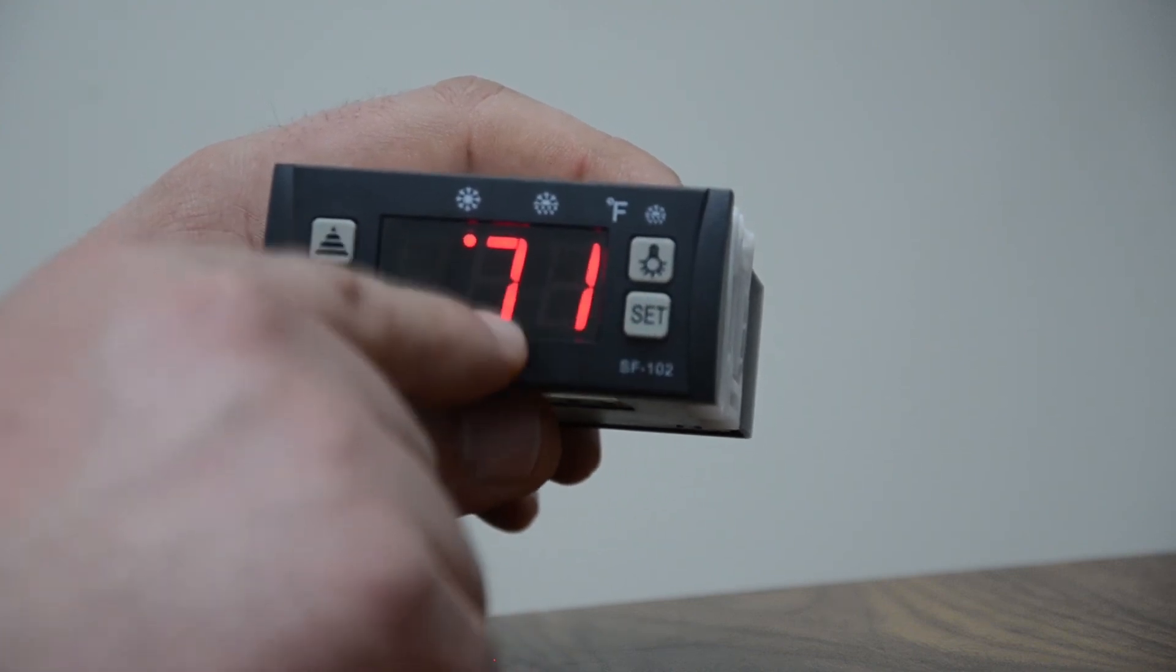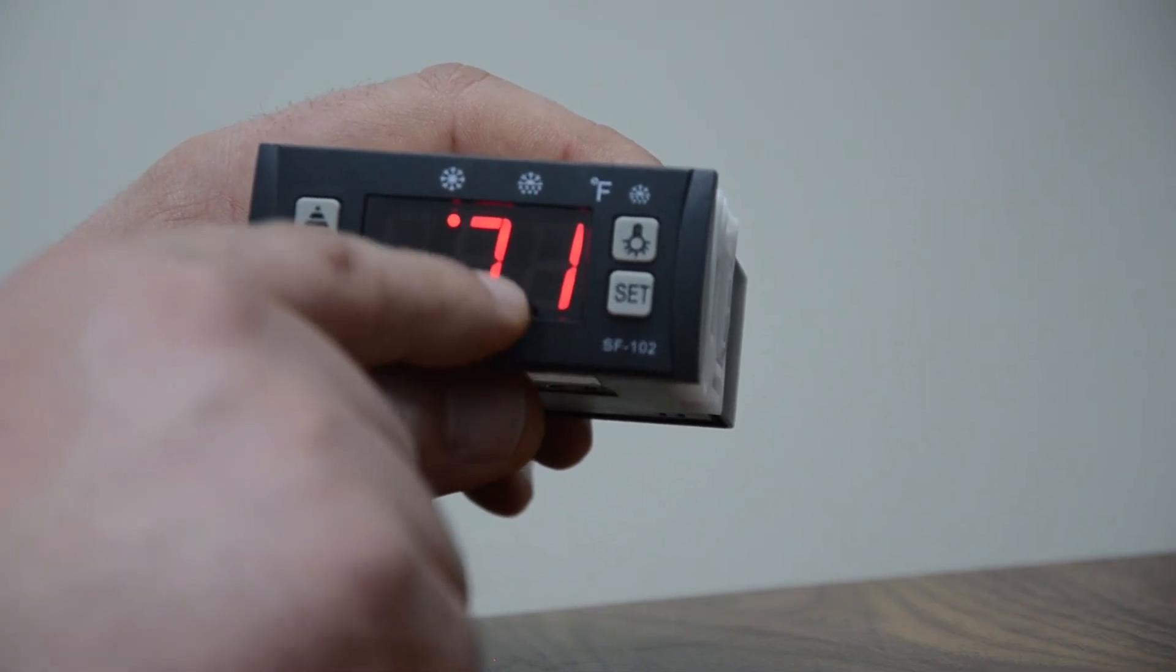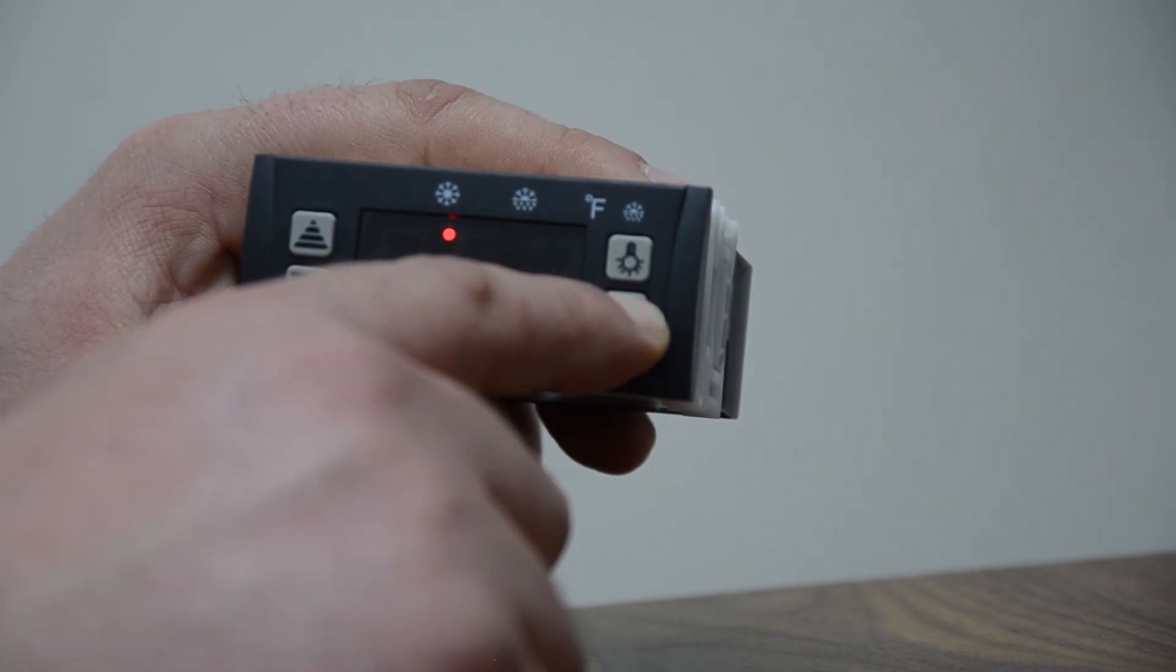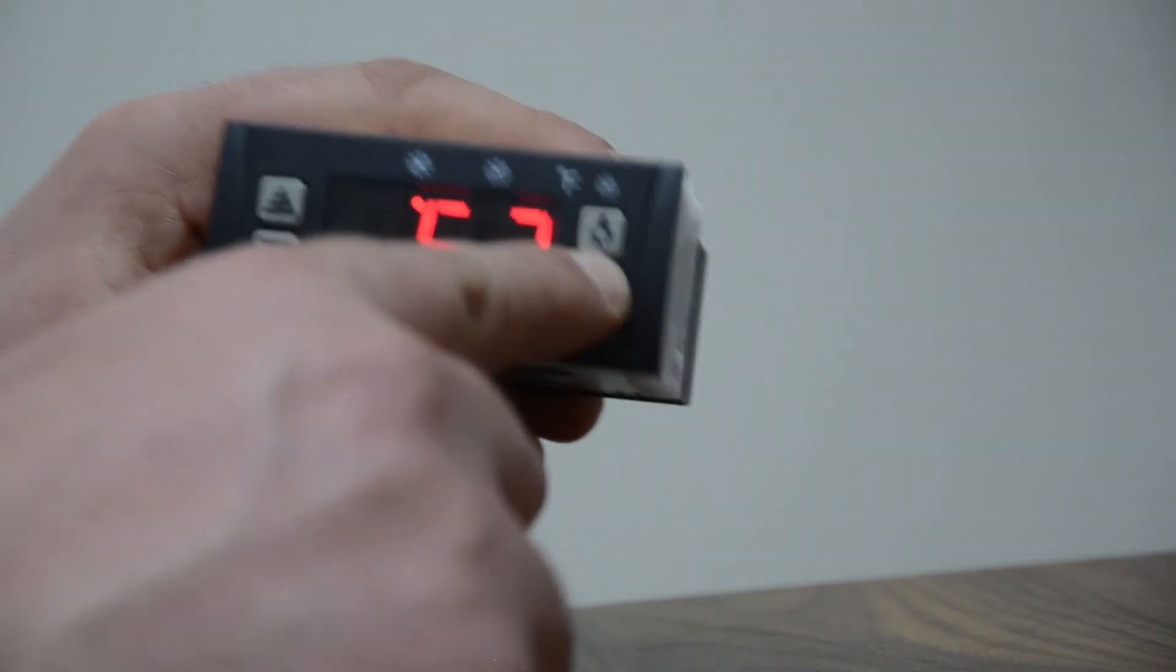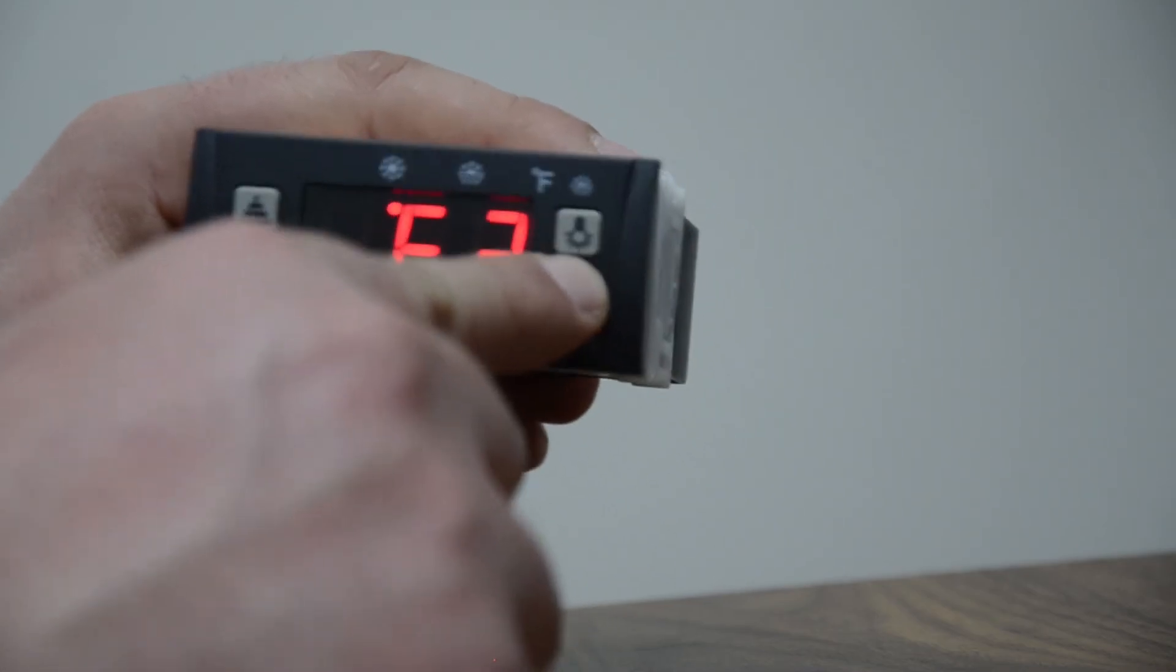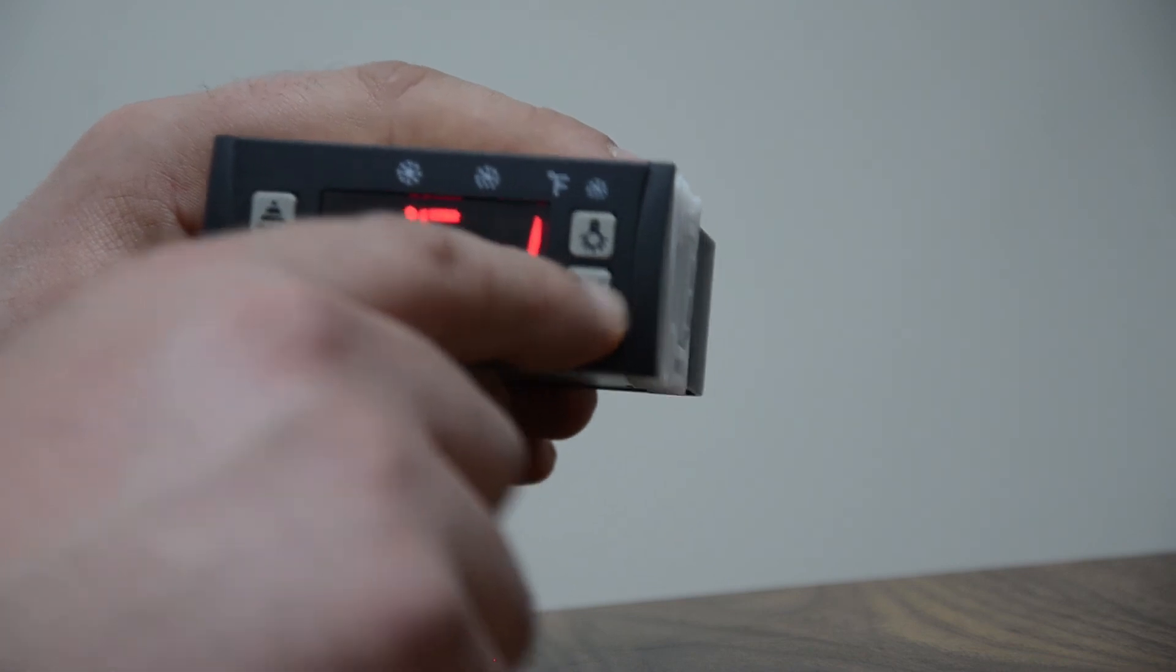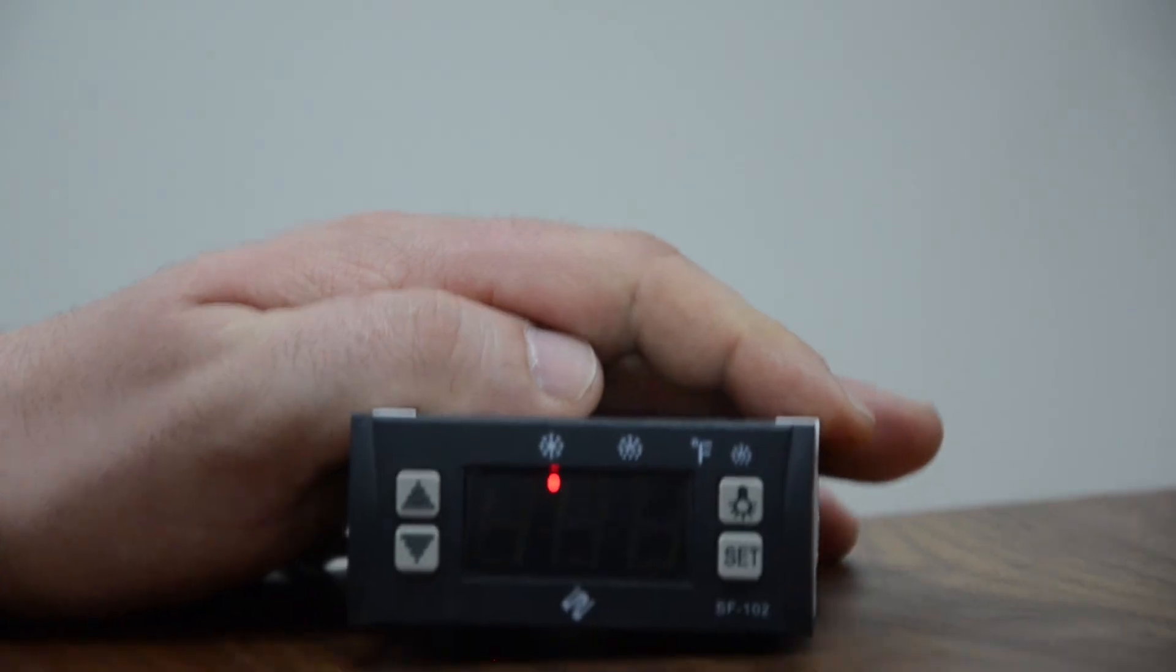Now how, you see how it went back to Fahrenheit. If the customer prefers Fahrenheit, remember C1, zero is Celsius and one is Fahrenheit. Let's change it back to Celsius again. Press and hold that, and then go into C1. Press down, I'm putting zero, and just wait for it to lock out, and then it'll go back to Celsius.